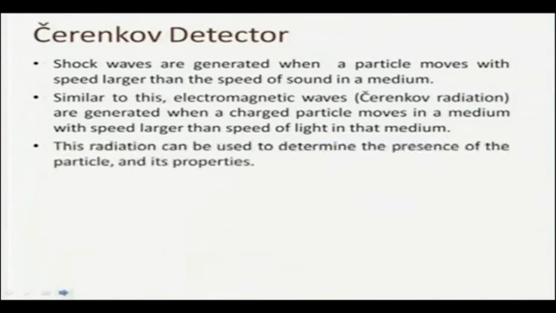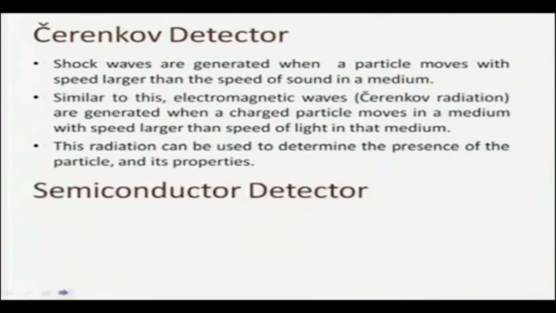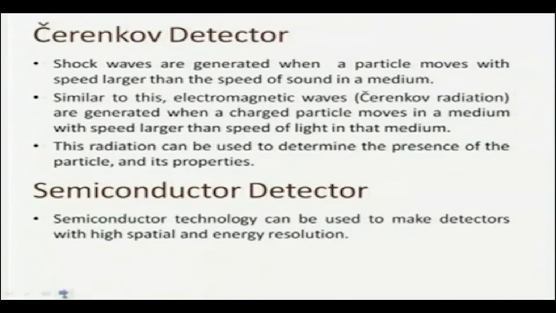And this radiation can be used to determine the presence of the particle, and there are a lot of useful things in connection with this Cherenkov detection. We can detect the presence of the particle, the properties of the particle, etc., from that. Another basic detector is the semiconductor detector.